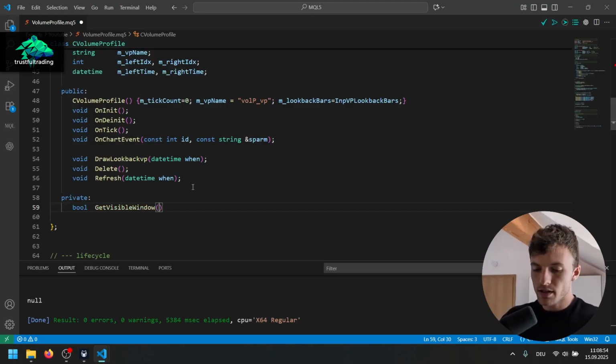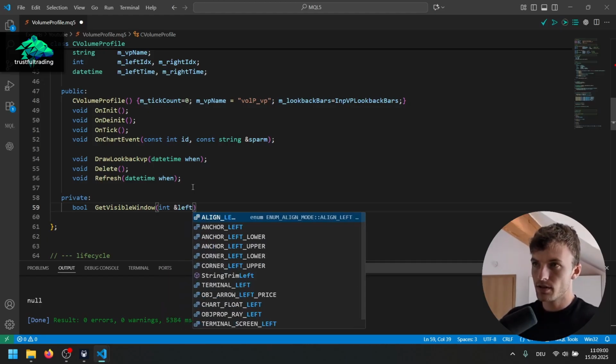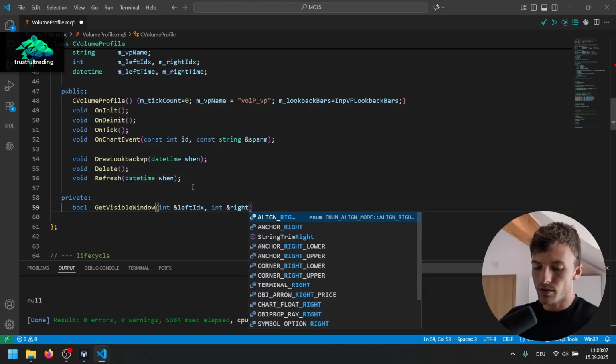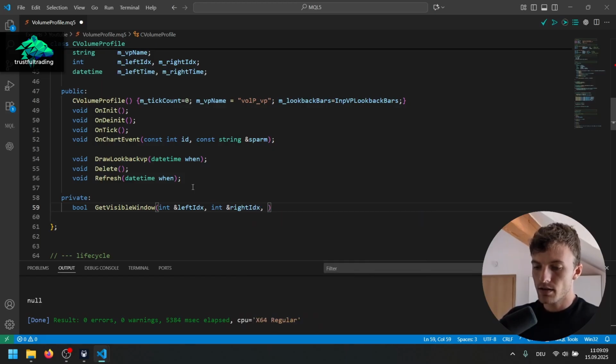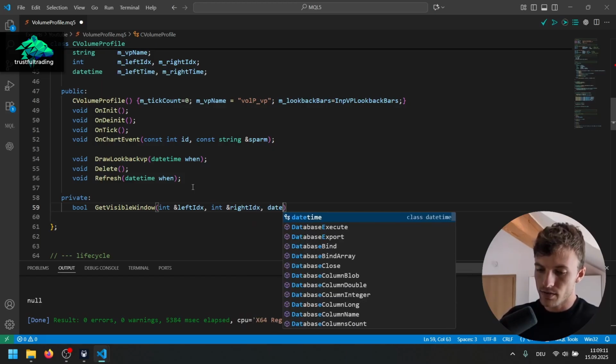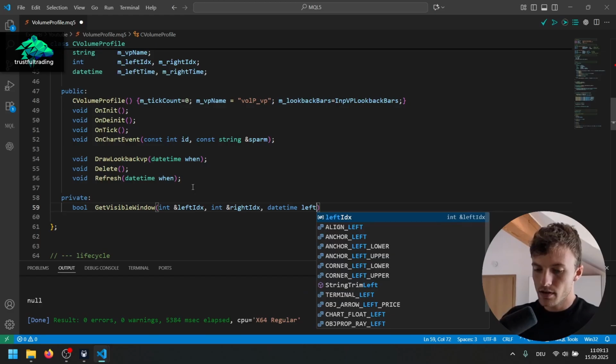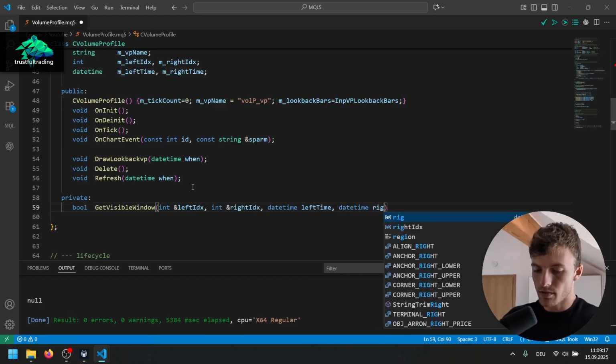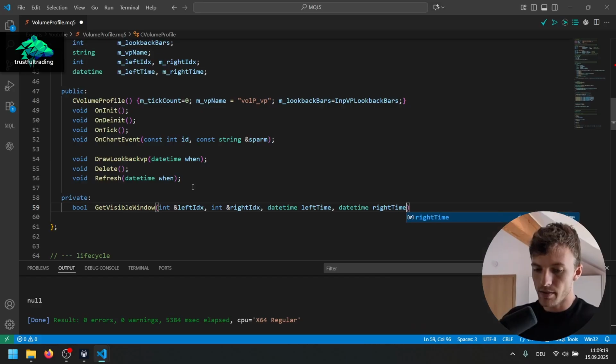So the first parameter, all passed by reference, because we want to get back the left index from this function, we also want to have the right index, then of type datetime, the left time, datetime, right time, and also by reference here.